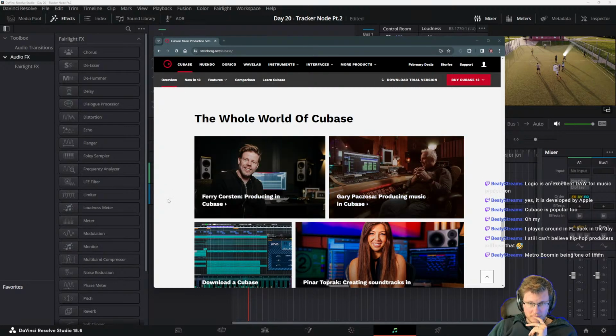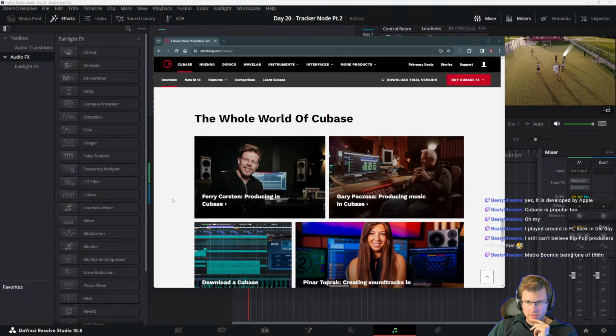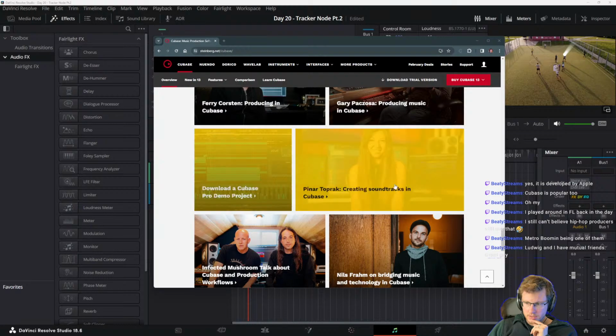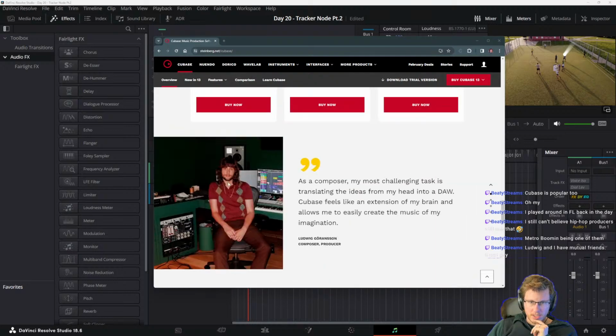Oh, this is Ferry Corsten. I think some of these people use all the programs. They use Cubase and I think he uses Ableton as well. Yeah, man, he is killing it. Every single one of his songs is phenomenal, like the perfect song for all these soundtracks. It's like he makes the soundtrack for the film every time. It's amazing.